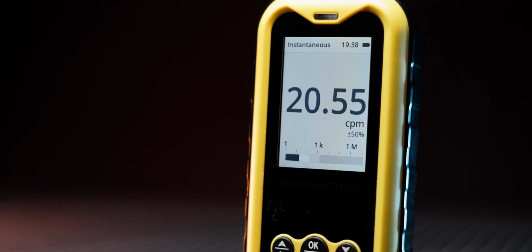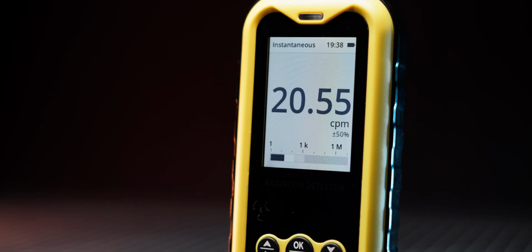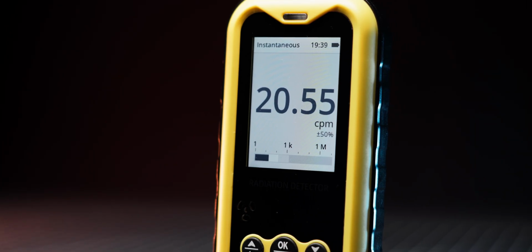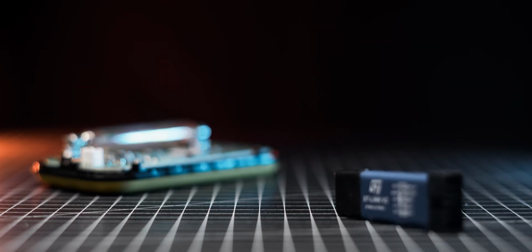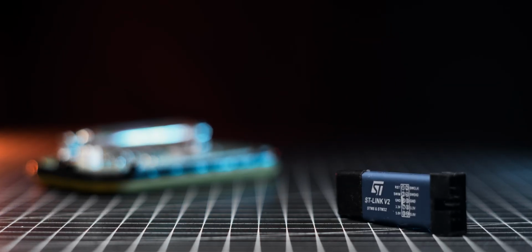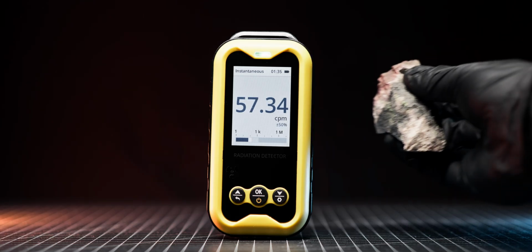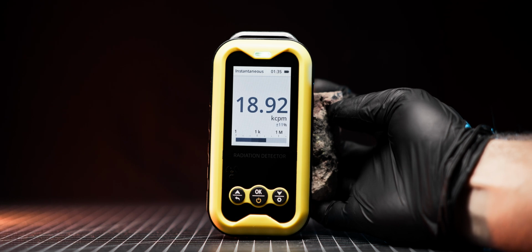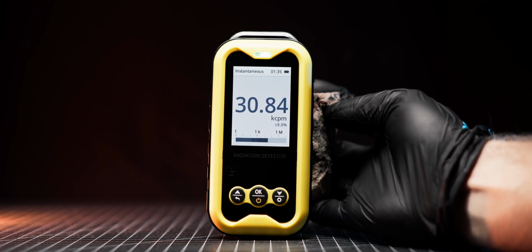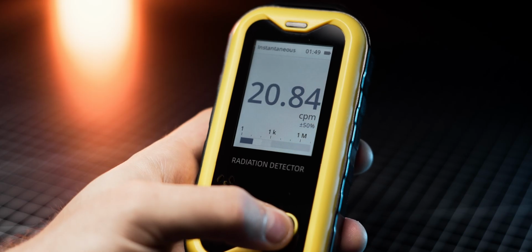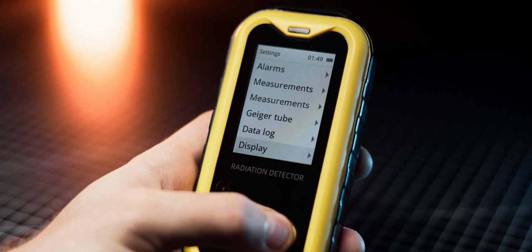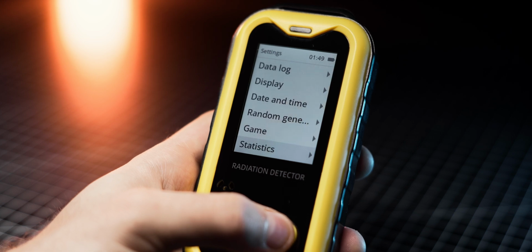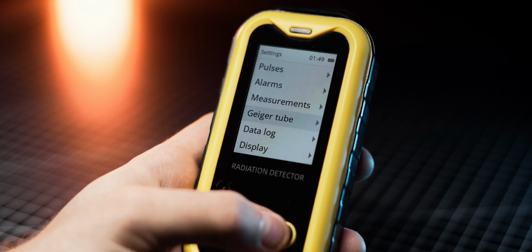Luckily, the community in this hobby is absolutely fantastic, and a guy called Gisio wrote a custom firmware called RAD Pro, which addresses most of the issues. After installing it, the FS5000 became much more responsive to sudden changes in activity, and the new firmware also brought a bunch of new features, which really elevate the usability of the meter. The only real downside of this new firmware is that the device eats through battery much more quickly, but I think it is a worthy sacrifice and hopefully this can be addressed in the future update.